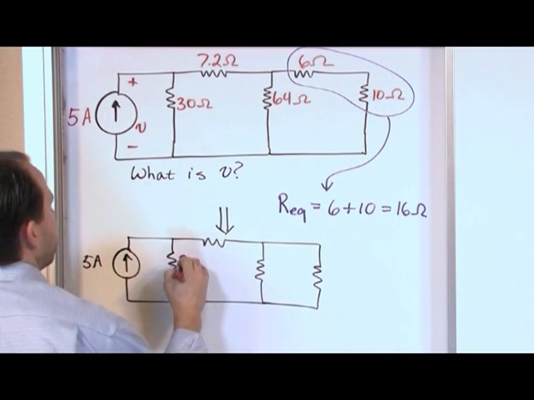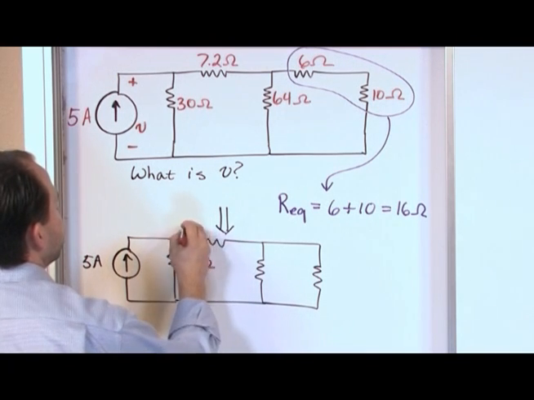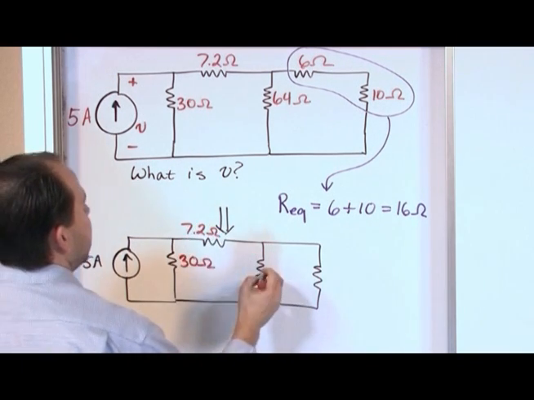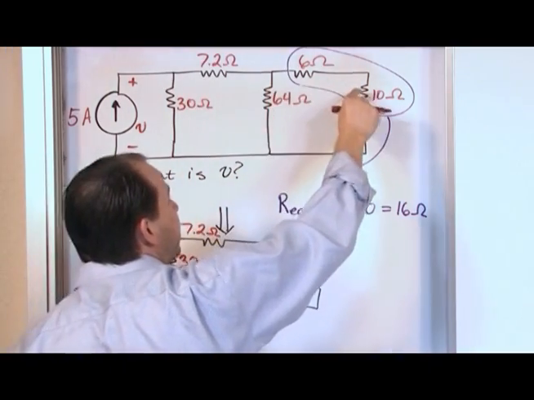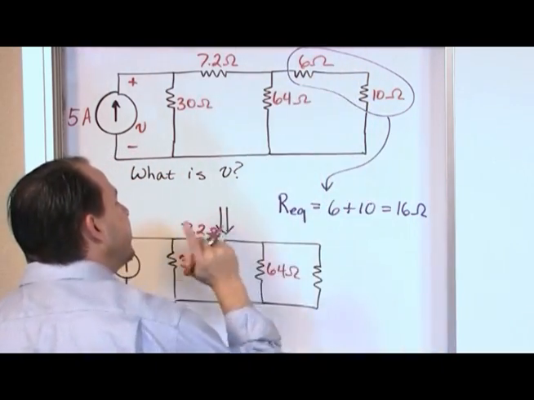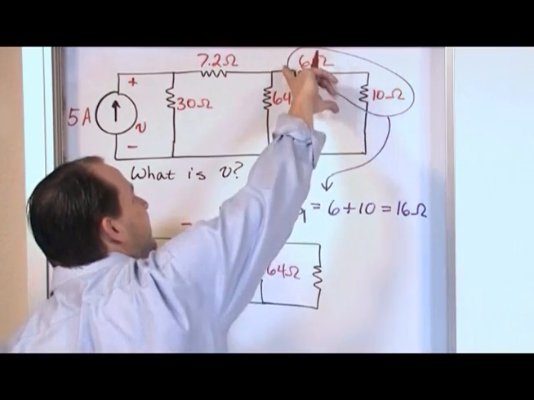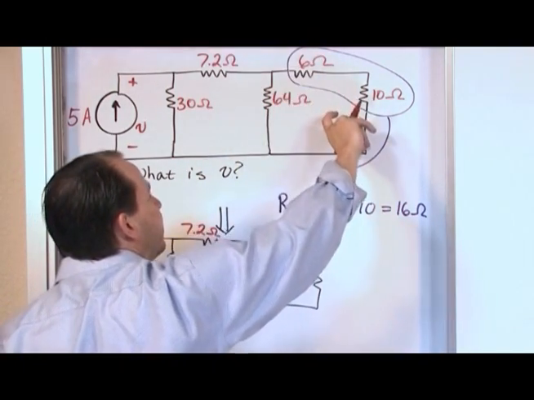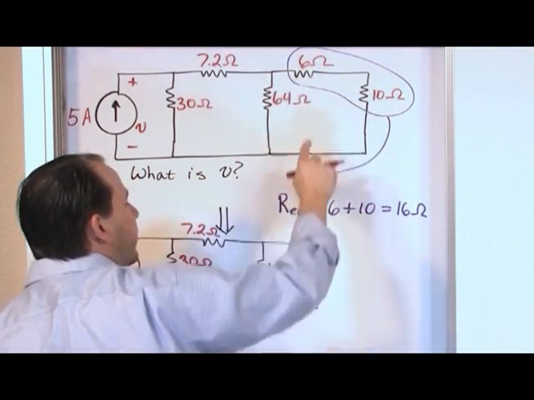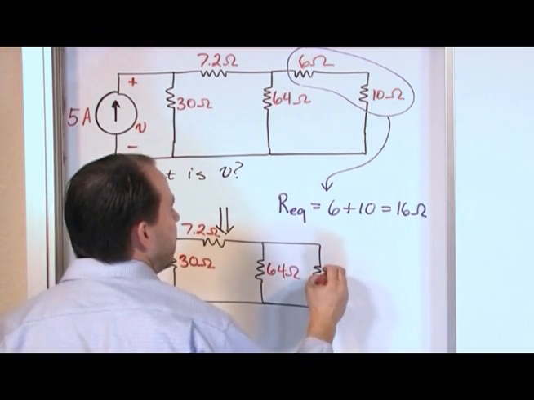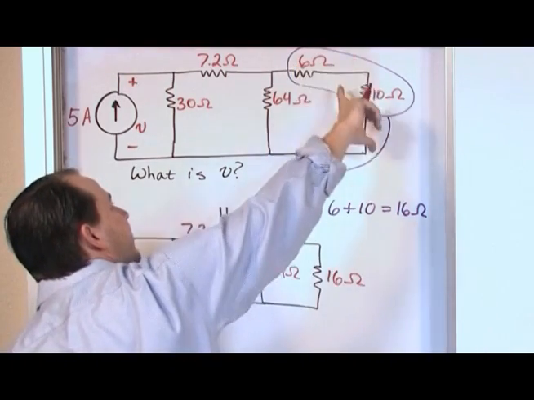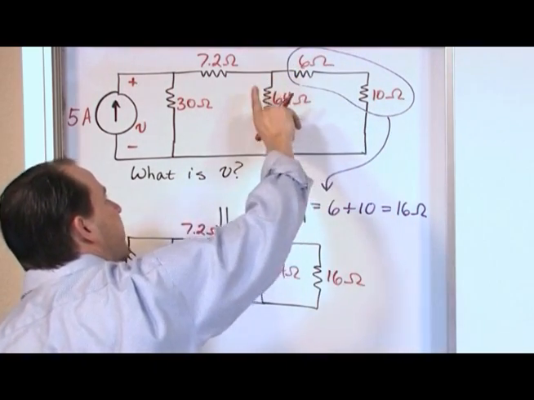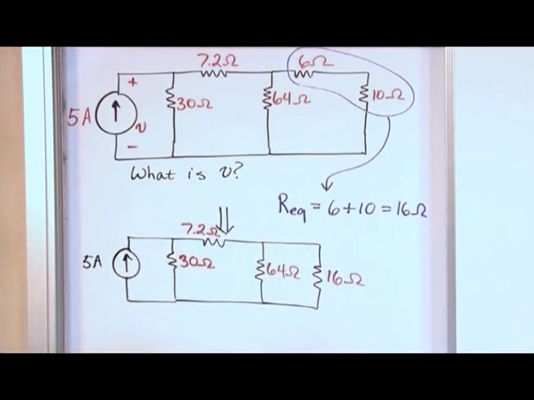Now, let's make sure we understand what we're doing here. So, what we have here, we have 30 ohms. Here's 7.2 ohms. Here's 64 ohms. Now, look what happened. We have a resistor here and a resistor here. We're combining them into another resistance. That resistor is still connected between this point and this point. We've just simplified this. So, the final resistor we have is in parallel with this guy right here because what we've simplified is still connected across the terminals of this resistor. So, it's in parallel.